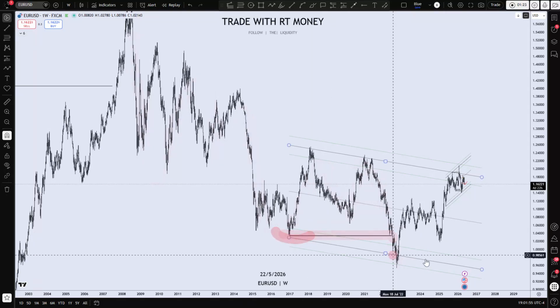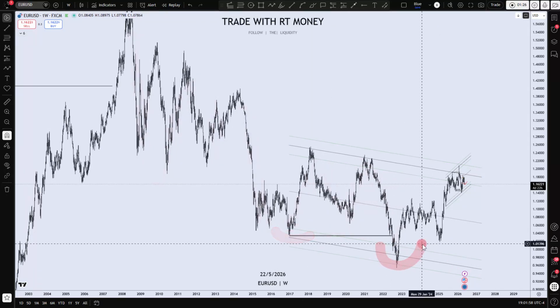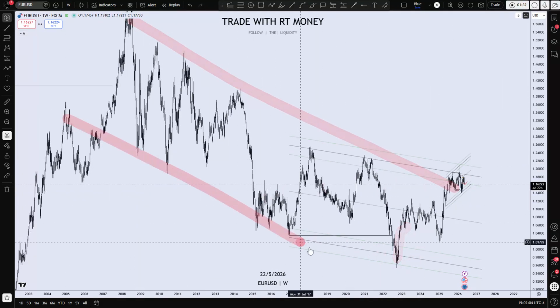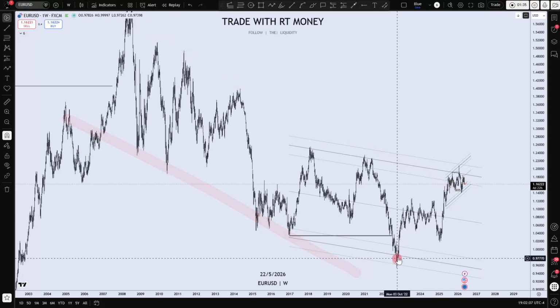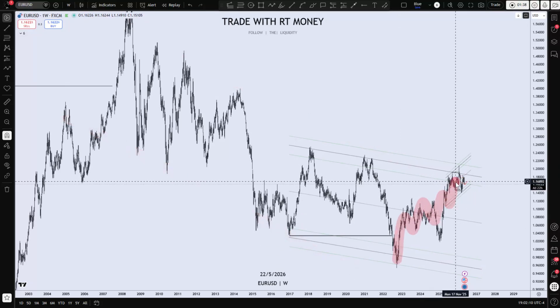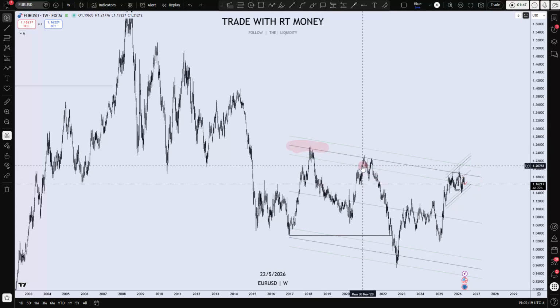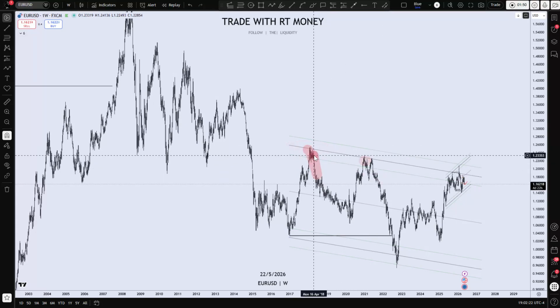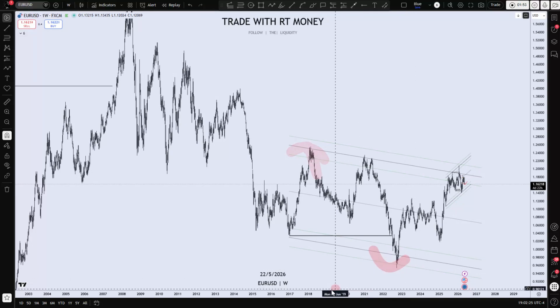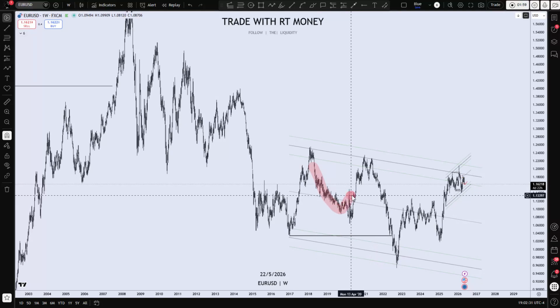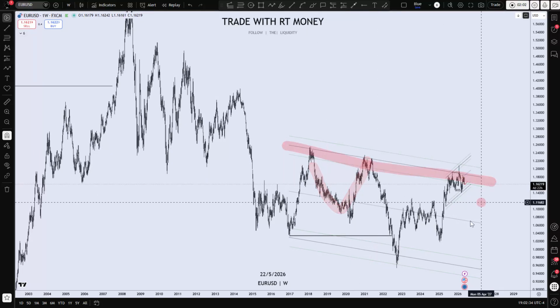Where we took out this low and traded below it, everything after this, especially in a market that is trending down, becomes a pullback until this high is taken out. Actually, it's this high because this is the major high. This high happened in between this high and this low. So it's kind of noisy, but you see that it respected the trend line at the top there. This is a descending channel.